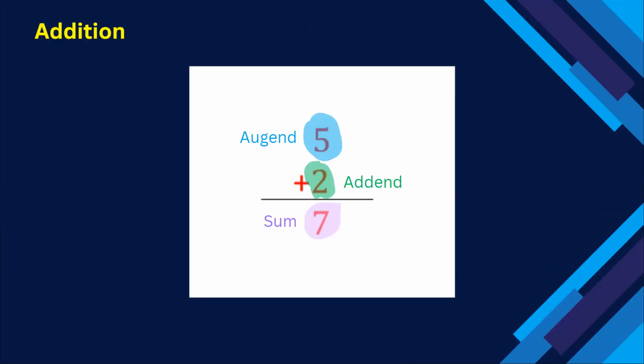So here are the 3 terms that appear on your screen: augend, addend, and sum. These 3 terms are associated with addition, and augend is actually the term that is used to describe quantity to which you want to add another quantity, right? And addend, as the name suggests, it's going to be the quantity or that number that is to be added to augend. And so here you've got 2 numbers, 5 and 2. So you want to add 2 to 5. So your 2 is going to be the addend, and your 5 is going to be augend. And the result of addition is known as the sum, right? So this is some very basic stuff that we're all familiar with.